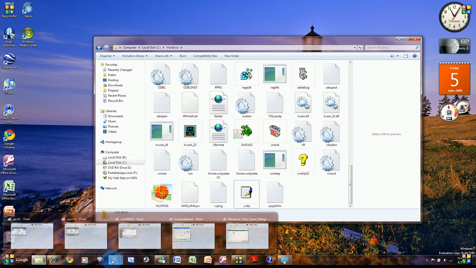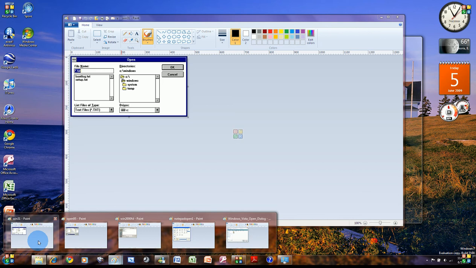Before I open that file, I'll show you something. This is the open dialog box of Windows 3.1. I'll show you the open dialog box evolution, and you'll see why. Windows 3.1 had an open dialog box looking like this. You can see the files on the left, folders on the right. You had to use the 8-character rule for names. I'm not gonna go deep into that.